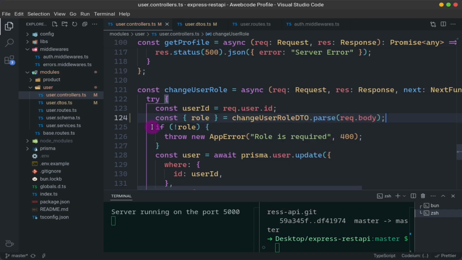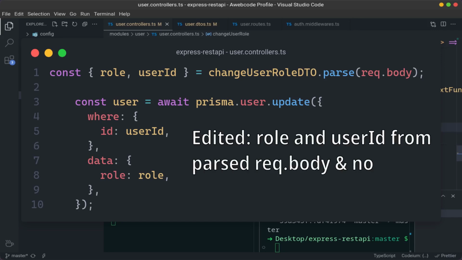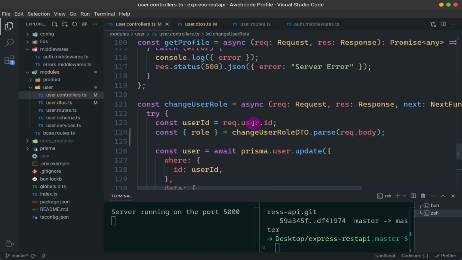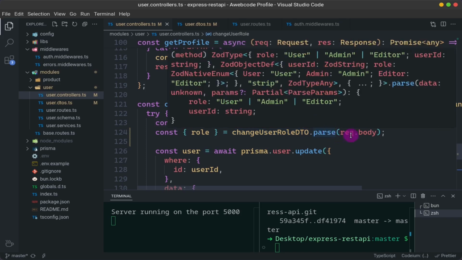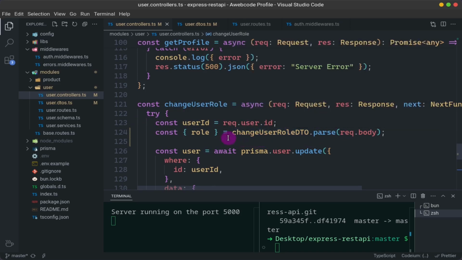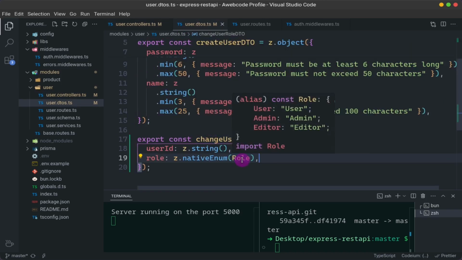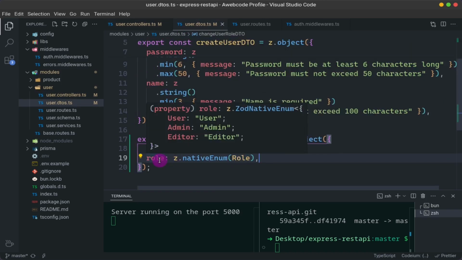We don't need to check it here because it will be checked from there, and if we have an error, it is passed to our global middleware to handle and format our error that is returned in a try block of this change user DTO.